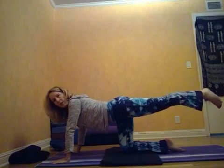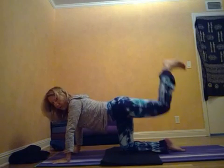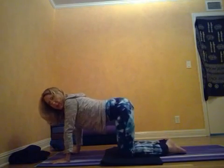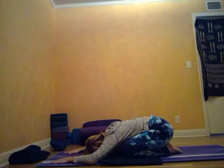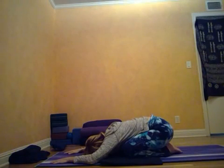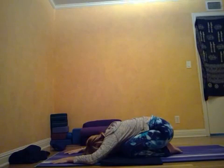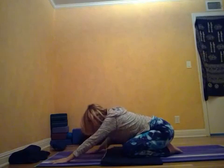Go ahead and bring the right hand down, bend the left knee, and let's just pump it up from the glute. 5, 4, 3, 2, 1. Nice. Go ahead and bring that knee down. Take the knees apart. Go ahead and bring it into child's pose and breathe for a moment. Go ahead, gently roll it on.